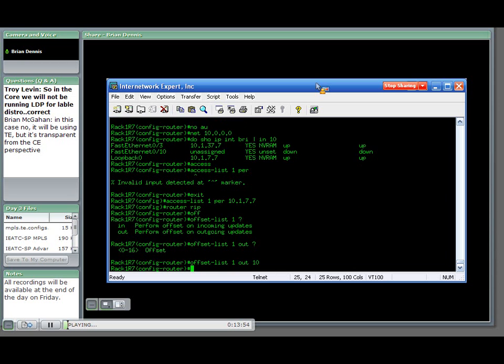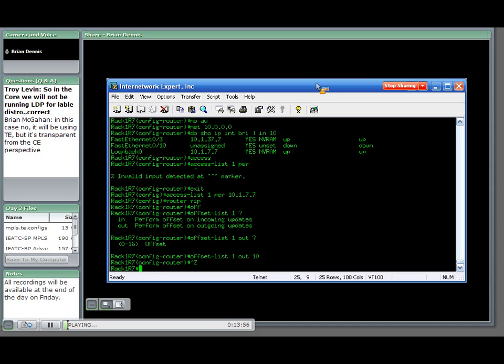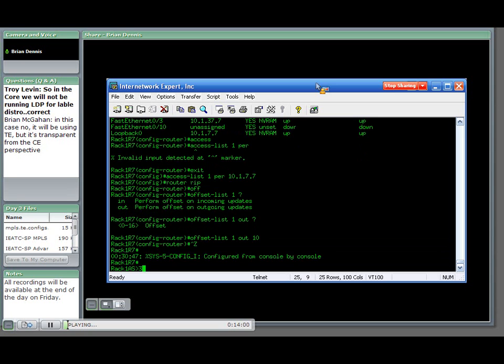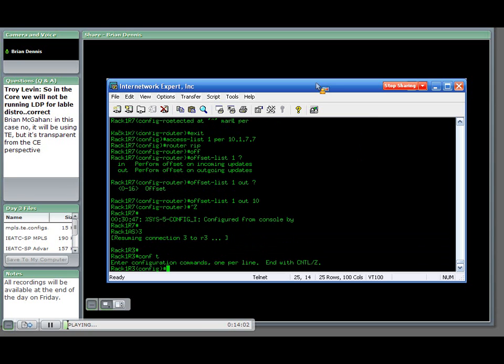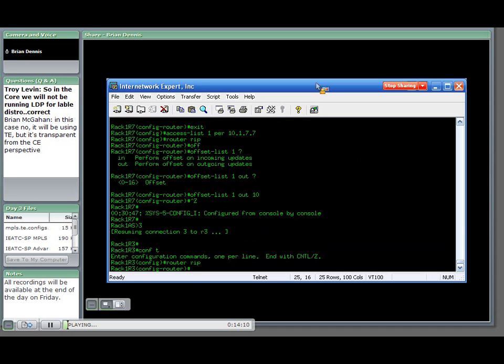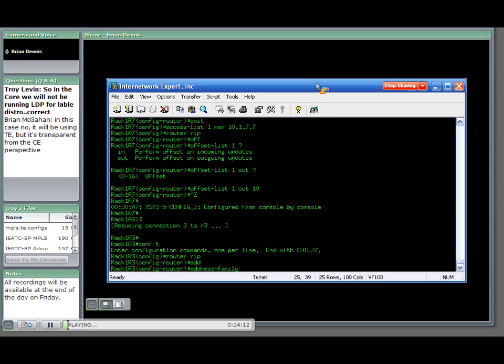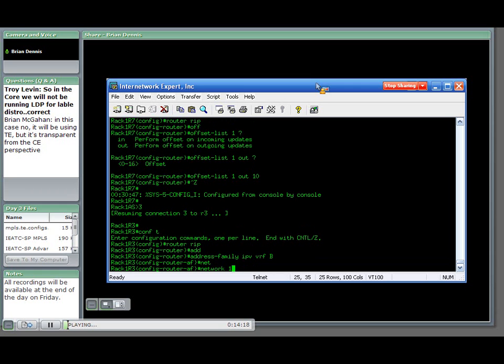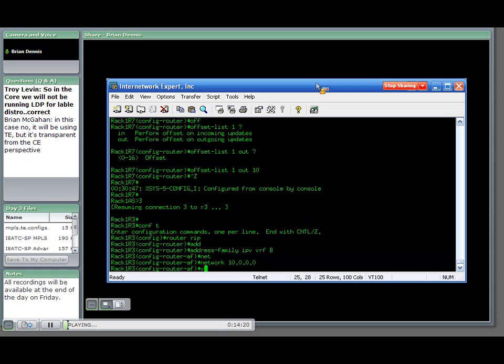All right. So now what we'll do, let's go to 3. Let's configure RIP on 3 here, and go under the address family configuration for it here. And network 10.0.0.0, version 2, no auto.